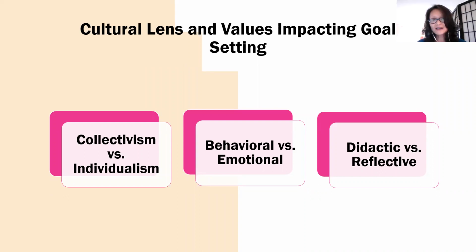So in this slide here, in terms of cultural lens values impacting goal setting, what we would like you to consider is that there are different viewpoints and cultural expressions and values that impact goal setting. So for individuals from a collectivism versus an individualism perspective, we think of references to we that the client may make rather than I in terms of statements of what they want. It may reflect a focus on family rather than the experience of the individual need or wishes, which would impact the identification of a goal.